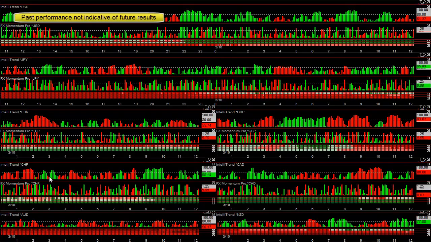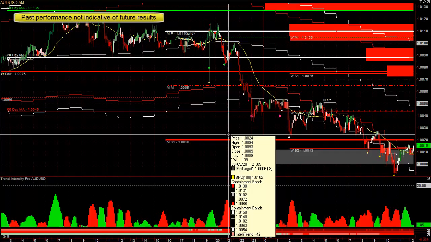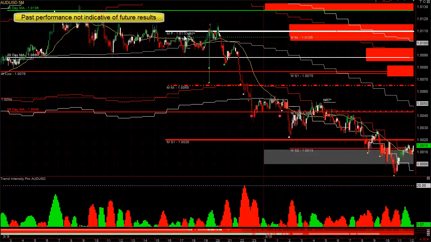had real trouble. The Australian is weak on all time frames, and last night you can see coming into midnight it was one of the weaker pairs. So the Australian dollar coming into midnight is a great one to be looking for sells. You can see again that the daily trend's down, the weekly trend's down, the monthly trend was just slightly up. It switched to down today, and it was underneath the monthly pivot. That's the average price of the previous month.